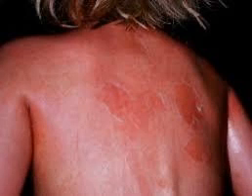If these kids are sicker, they may end up needing a burn unit — and a lot of times they'll be admitted to a burn unit just because it's like a burn: you're losing that skin. The recovery period for these kids — they usually do pretty well after you get antibiotics on. It's like two to three days and they have significant improvement. So the big things are IV fluids, get antibiotics on, and making sure you're very careful with their skin when you're caring for them.